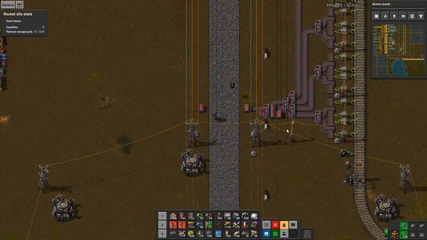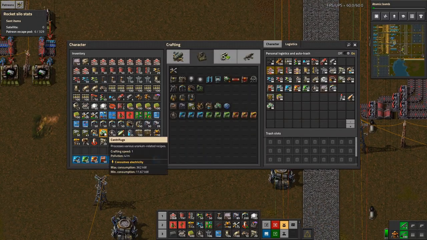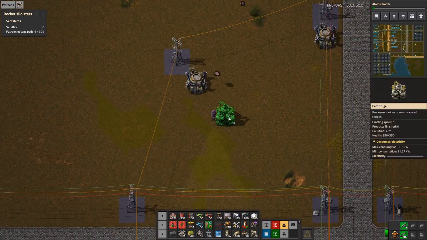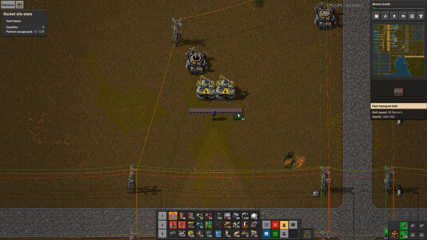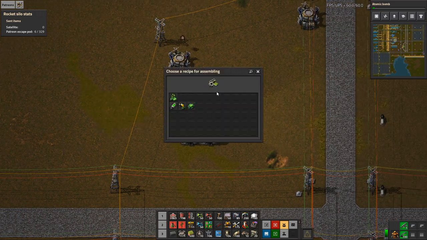There, much nicer. Good, this is going to be our uranium inbound, and it's going to go over here. Do we have some of this? Yes, we do. So we just build it. I want this to be a super simple build. Nothing fancy about it, just one input, one output. And we're just going to start building this.